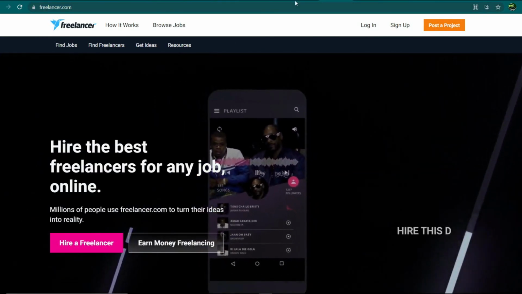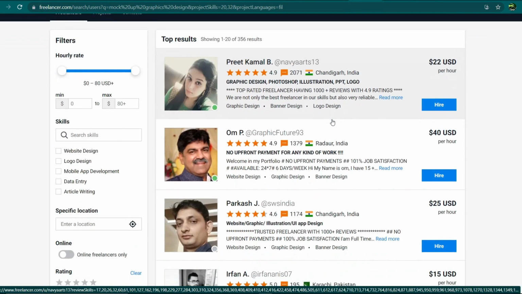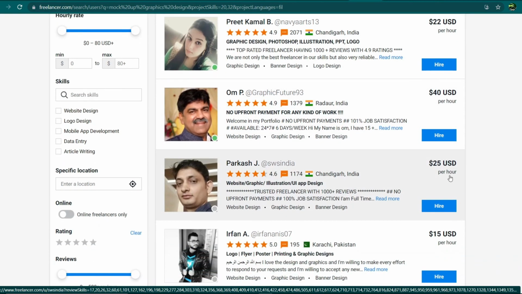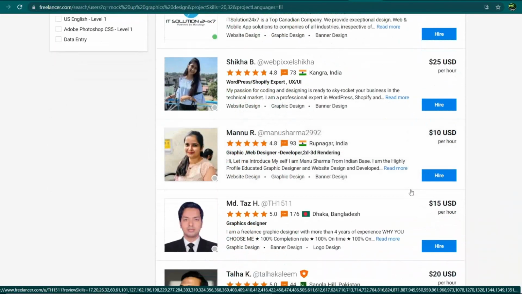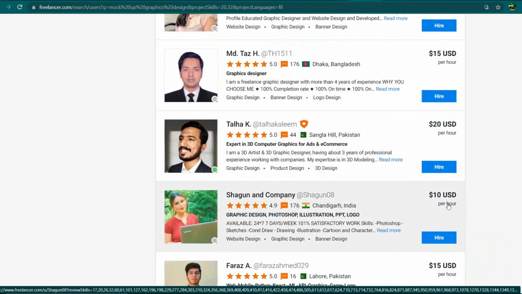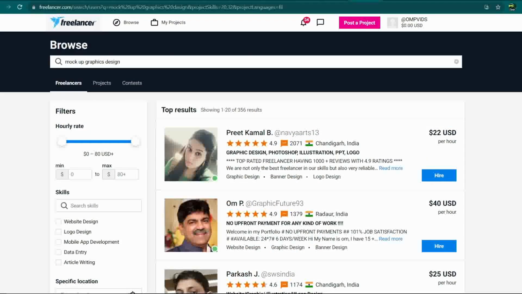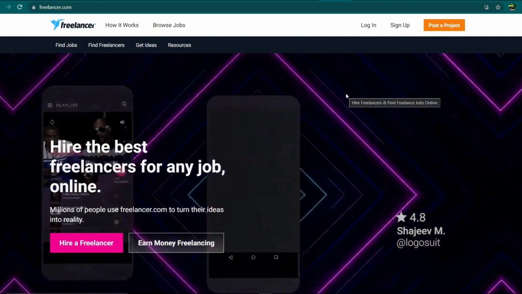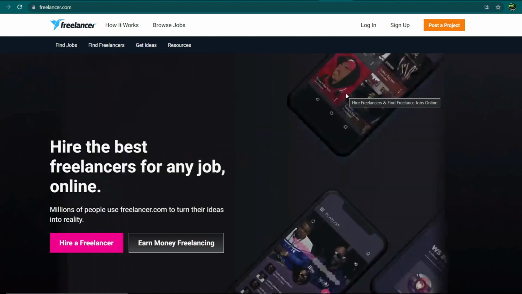These individuals, for example, will spend this much on a single graphic mockup design. Look at how much they charge for your designs, whether it's an hourly rate or a fixed rate. At the moment, there are around 800 mockup designs to be generated on freelancer.com. So go to this website and register as a freelancer. After you've signed up, all you have to do is start looking for mockup design projects and applying for them. For this platform, that's all there is to it.